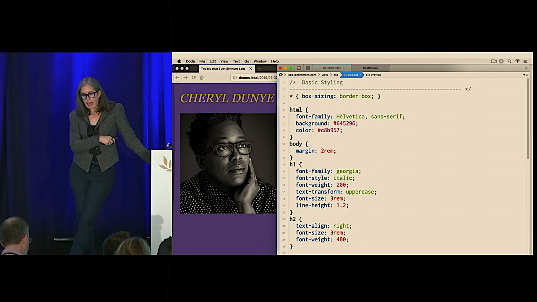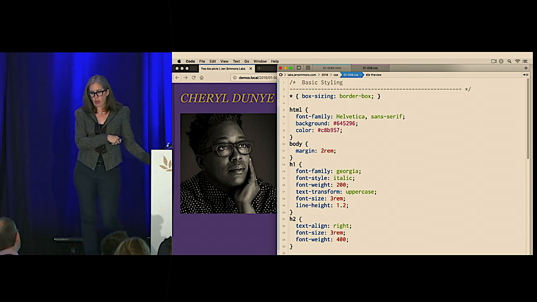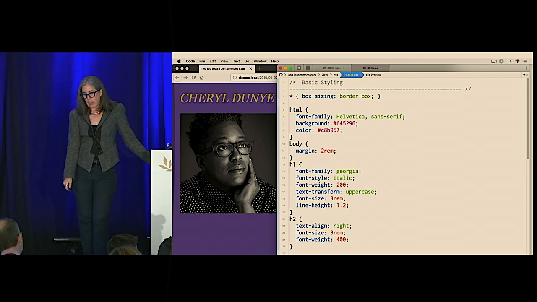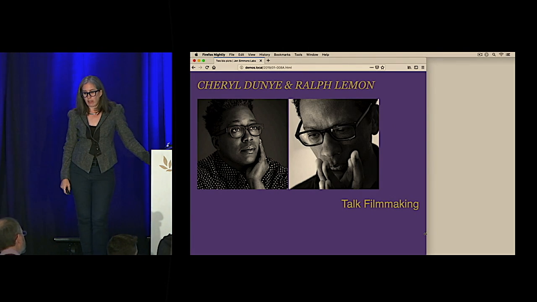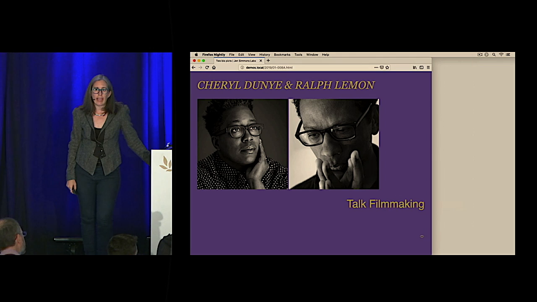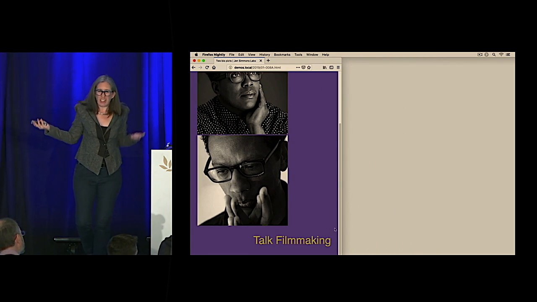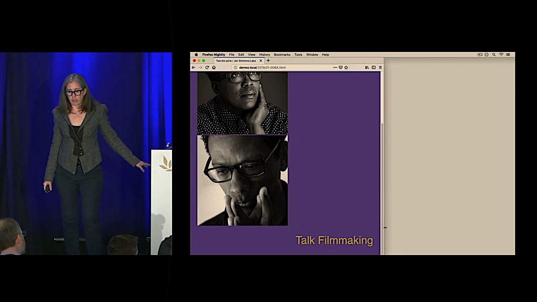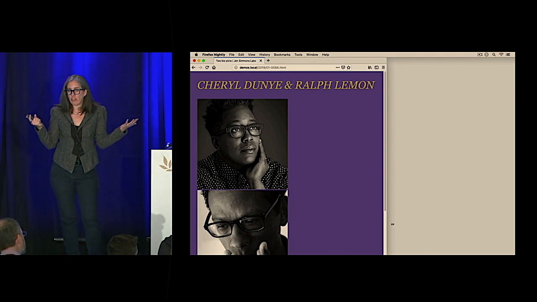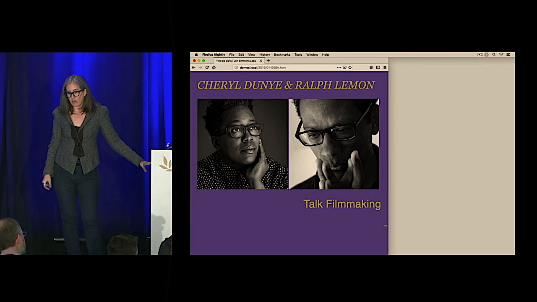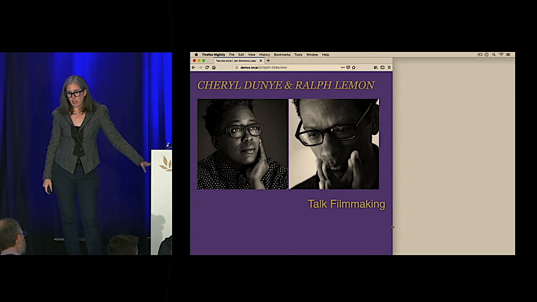So I added a bunch of CSS, like fonts and background color and font style italic and text align right on the H2. And what do we get? So this is basically with almost no layout, just using defaults, just using flow layout. Images are inline by default, which I still find super mysterious, but that's why they're next to each other when there's enough space, because they're inline elements.